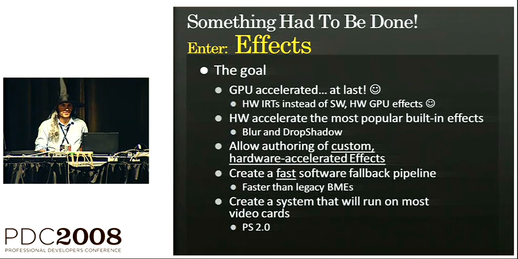Another requirement was that we wanted our new effect system to run on most video cards. And sort of the lowest common denominator in terms of pixel shader versions is pixel shader version 2, which has been out for, I don't know, half a decade now. It's pretty old. It's pretty commonplace. The only hardware you wouldn't see this on would be some more recent notebooks. All the recent notebooks should support this because any notebook that can run the window manager in Vista and have the blur behind the window chrome, that's all using Pixel Shader 2. So any video card that can do that is a Pixel Shader 2 video card. So it's only sub-notebooks and cheaper laptops that aren't going to support Pixel Shader 2. And those are where you're going to run into the software fallback.